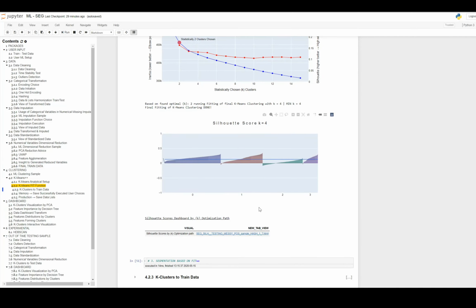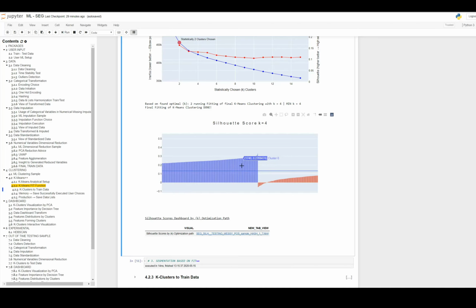Okay, so this final silhouette score is showing you the final clustering output and how it's affecting the clusters. So you can tell cluster 2 is pretty badly assigned, because half of the data points are wrongly clustered. It is either less than 0 or around 0. And anyway, the rest of the clusters have pretty low silhouette scores, as you can tell here. Like the maximum is about 0.3, which is really not a good result.